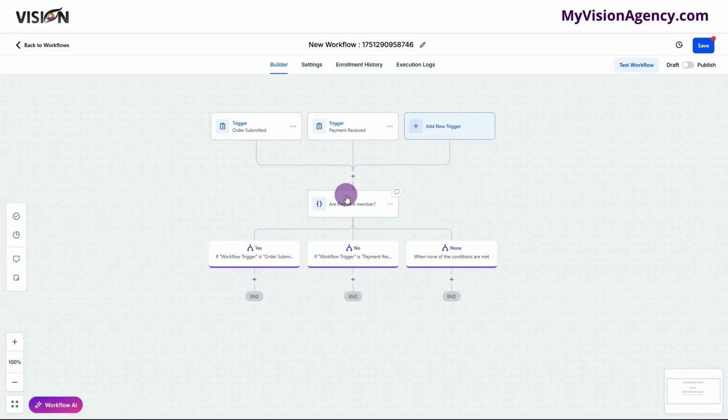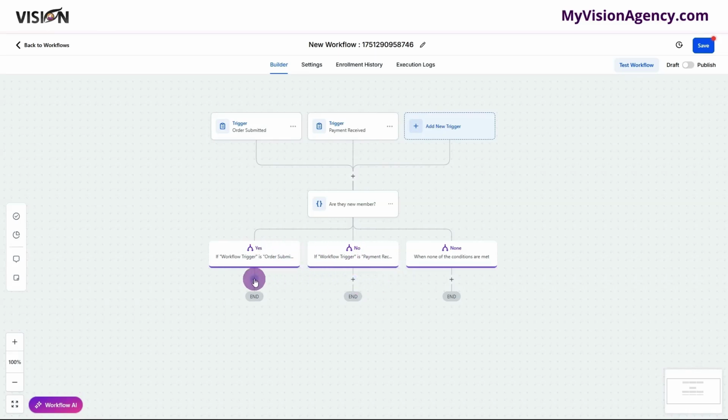Now, the reason that I make these separate is because if you have a new member, you likely have different steps in the workflow that you want to complete. You may even have a completely different workflow that you want to send them to. And when it is a reoccurring payment, you don't have all of those same onboarding steps. So it does make sense to put them in different places. However, we do need to add the same 2 steps to both of these branches here.